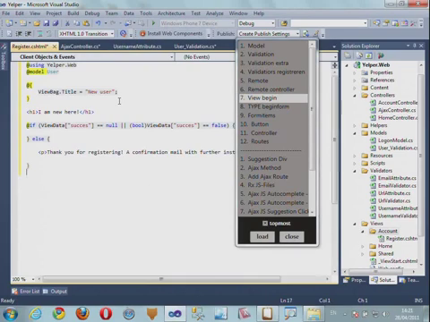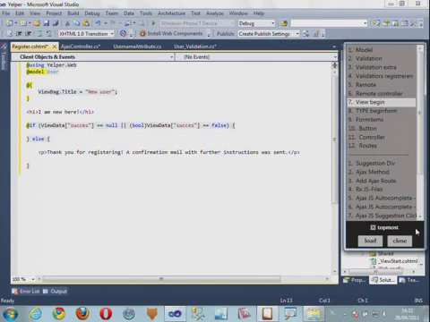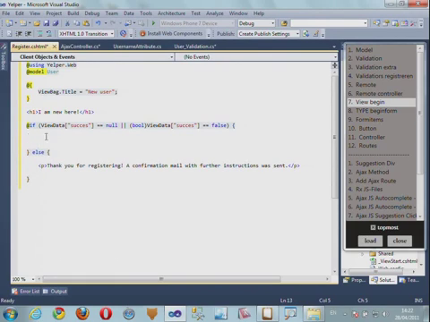I have some snippets for that as well. Just the title, the model is still there. There's a title on the page, I'm new here. And then there's an if statement. We have this thing called the view data. In your controller, you can set the model, but sometimes the model isn't enough. So in this case, we'll have a user, but we would also like to have a Boolean where the controller can say, well, this was successful or this wasn't successful. The user is created or it isn't created. So we check if that is true. If that is true, we show this. Thanks for registering, and a confirmation mail was sent. Otherwise, we will show the form. So over here, I add the form.